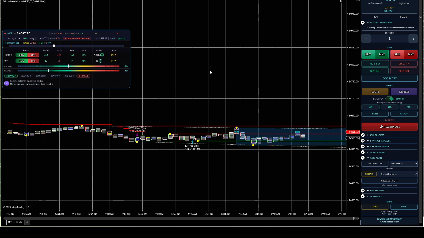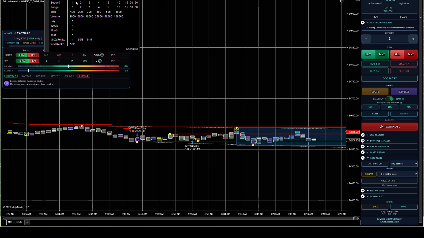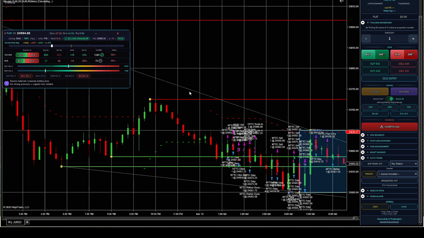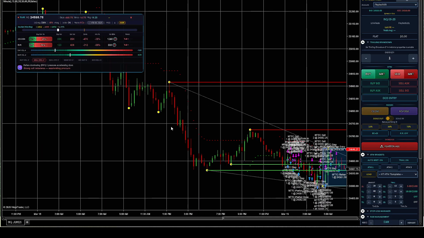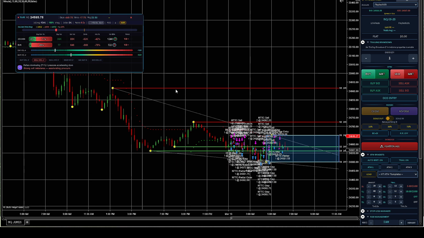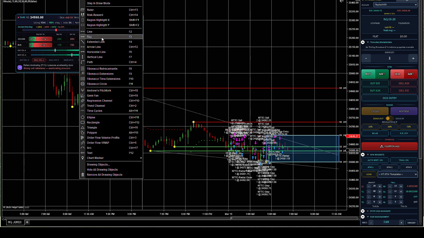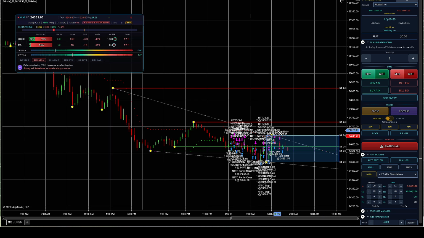Right now it is a 1 minute time frame, but let's see 15-minute time frame, and I want to draw a Fibonacci or any level. Let me start with just a line. For example, this is a support resistance line, and if this resistance line breaks, I wanna go into the trade automatically.